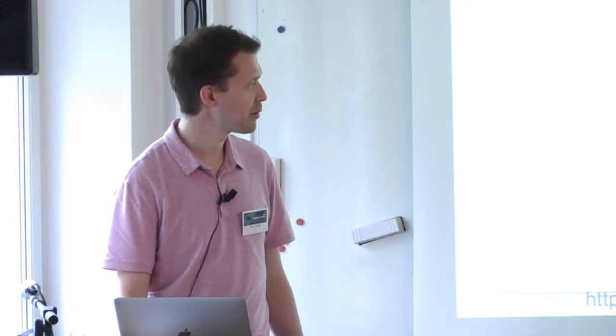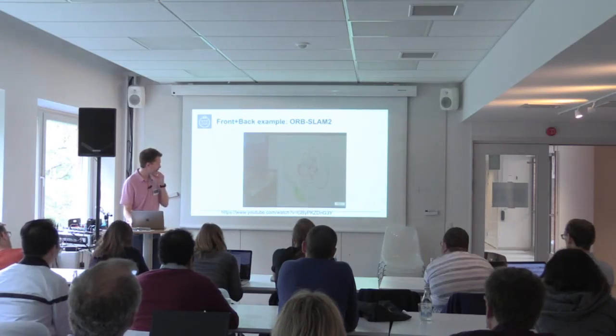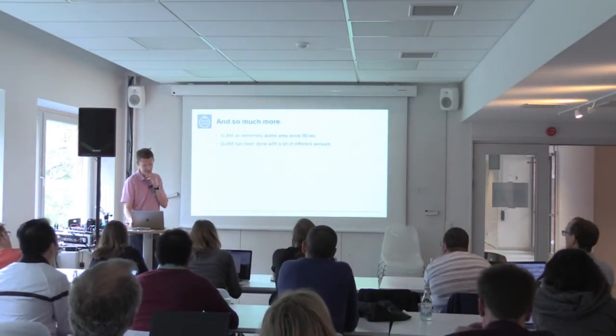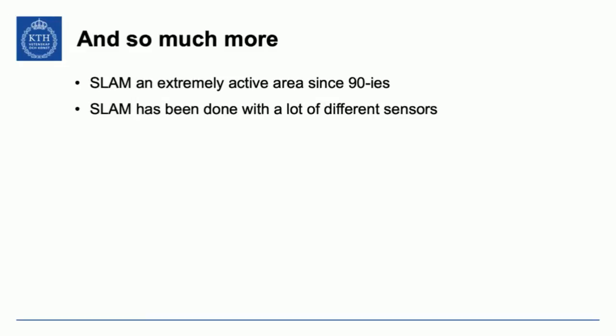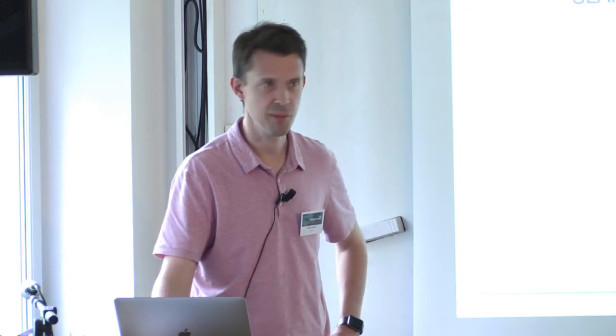So this was a very, very quick introduction to the area of localization and mapping. There is so much more to say. It's a very well-researched area that has been active since the 90s. If you look in the literature, people have tried to do SLAM with all sorts of sensors. Depending on, as Martin said, what the task or the application is, some of those sensors would be a good choice, some of them would not, depending on what your budget is, what your requirement for accuracy is. Not to forget what your budget for development is.